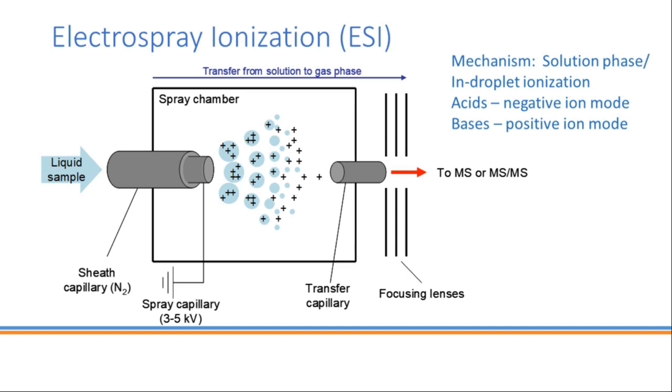So your strategy to create positive and negative ions would be mainly based on what you think those molecules can form in solution. So acids are more likely to form negative ions, and therefore you may analyze them in negative mode. To switch the modes for electrospray ionization, we just switch the polarity of the potential we apply to the capillary. So we use a positive potential to create positive ions, negative potential to create negative ions.